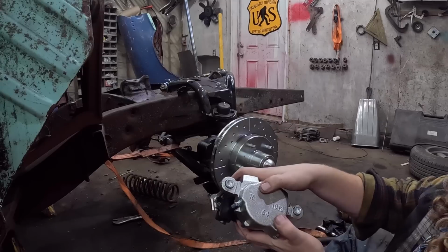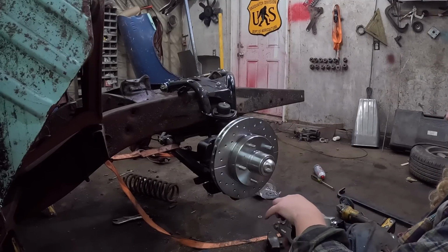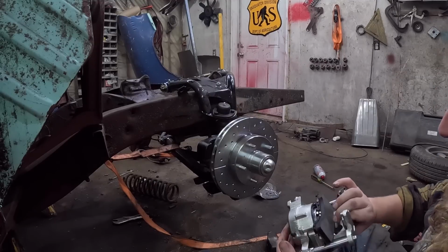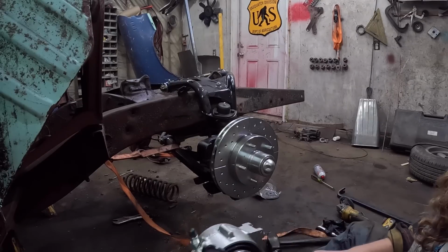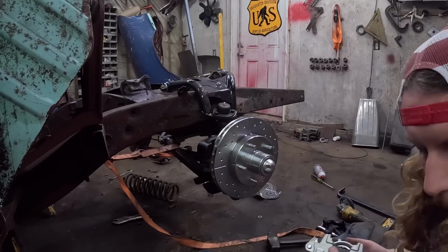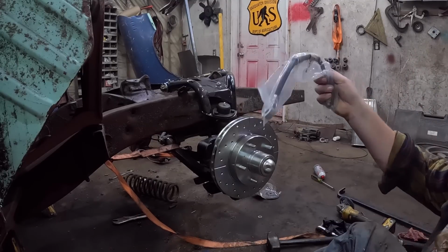They are labeled R and L, so very simple there. Pop those in. Pretty simple. You want to make sure that the bleeder always goes upwards. It's got our little deal here for the line. It does have the soft line here.